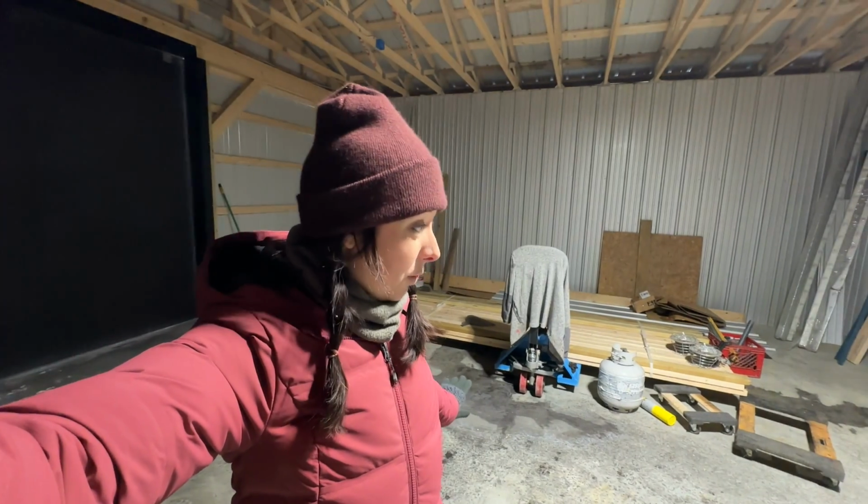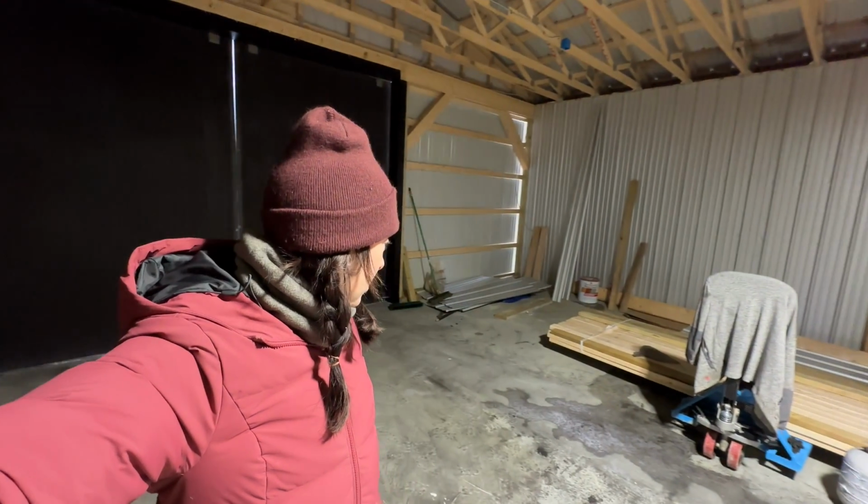We did make a pretty good mess in the barn though, on the floor. I'm going to do a little sweep and get some of it up, but I think the rest is going to have to wear off.